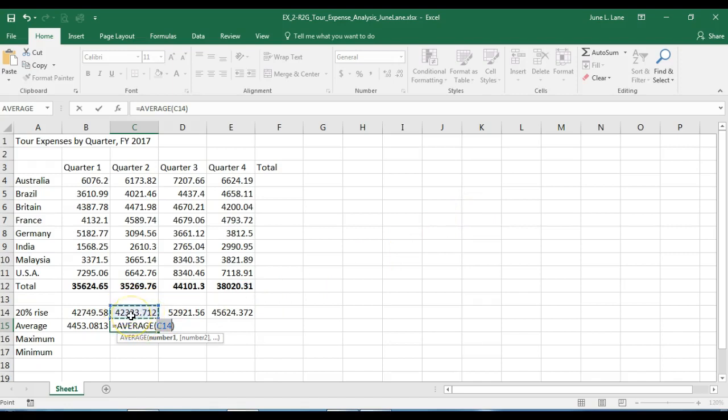And that's not the correct value. So what we can do is simply click and drag, drawing a box around the values that I want to include to find the average for quarter 2. And I will go up to my formula bar and hit the Enter key.